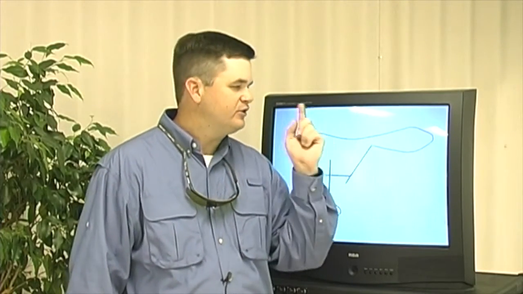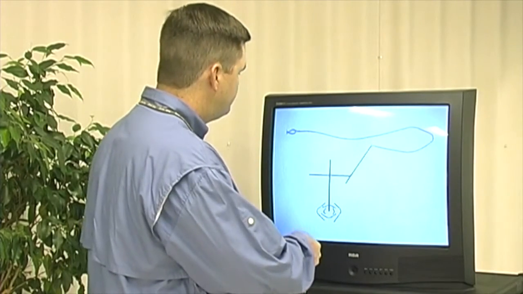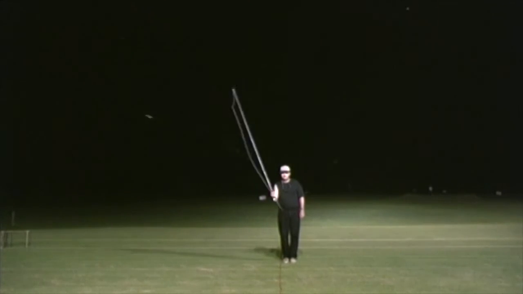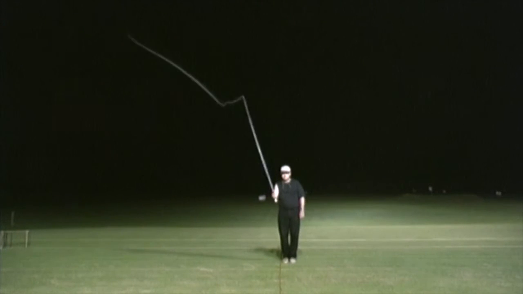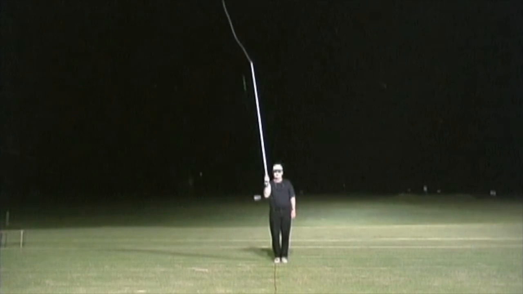This makes perfect sense when you think about the rod tip traveling in a curve from side to side. Now let's watch what happens when the rod travels in a curved path. Watch the path that the tip of the rod takes. Notice that the loop forms a curve just as the path of the rod tip did. This is the proper way. Notice the rod tip is moving along a straight line.